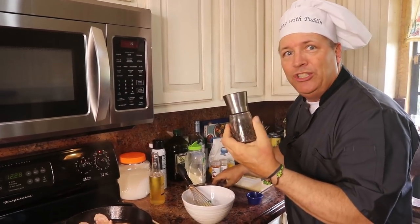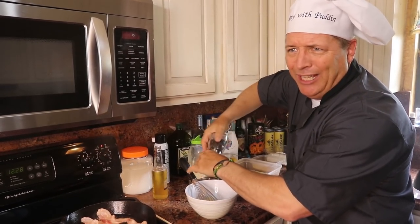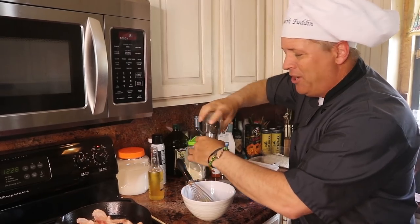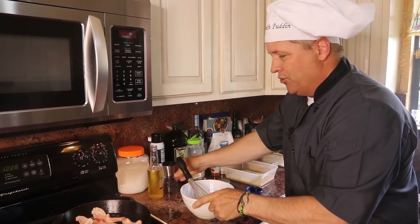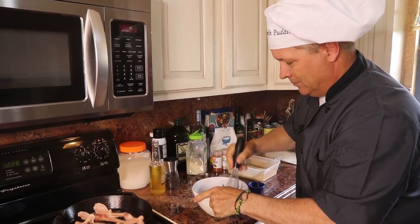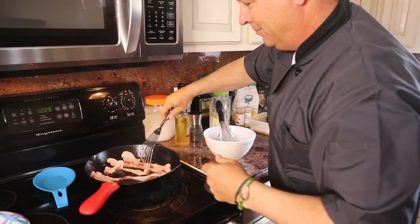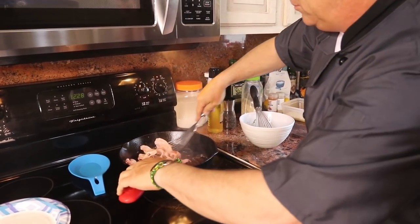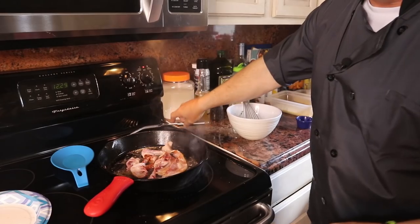And pepper. This pepper thing is really starting to grow on me. I know I told you guys a lot that I don't like it, but this is a quality one. Every time you turn it, it really puts out a lot of pepper, so it's great. So we're gonna stir this up real good. Okay, we'll get to that. Oh, let's check this bacon. It's fine. No problem on that.